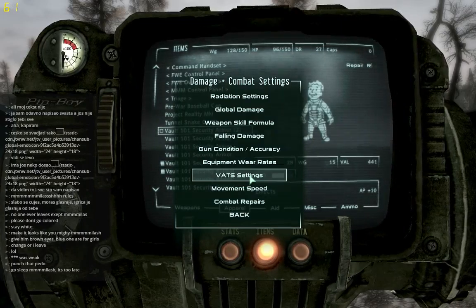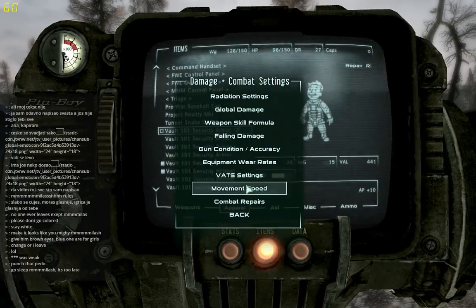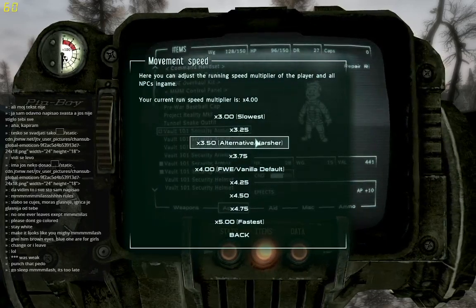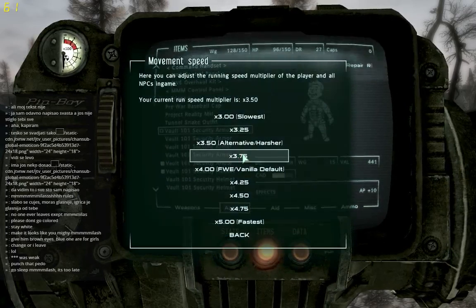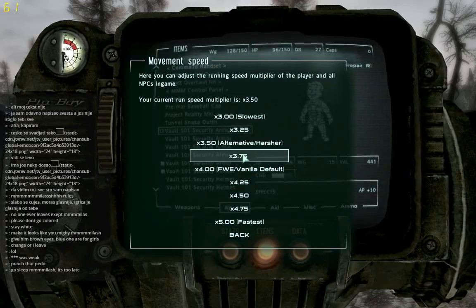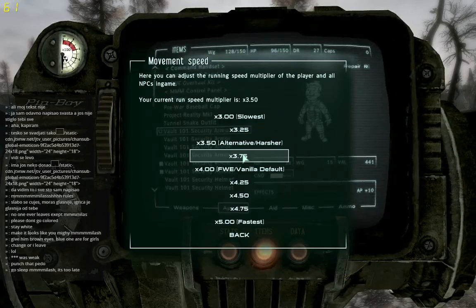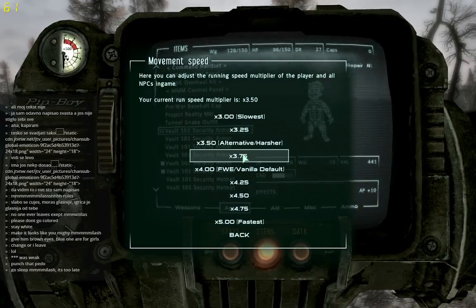What settings? Completely irrelevant because I won't be using watts. And this, I want to set my moving speed to 12.5% less than average moving speed. Why? Because I have a sprint.